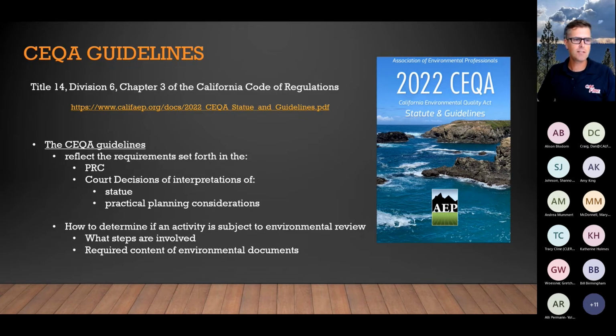It has a number of court decisions and interpretations. It's written intentionally to be broad and semi-vague so that there can be open dialogue and discussion about how it's interpreted, which is good and bad, right? It's not black and white. There is a process to get through it and to evaluate where you are and then move forward, as climates change socially and environmentally. CEQA evolves with that. So for better or worse, that's what it is.